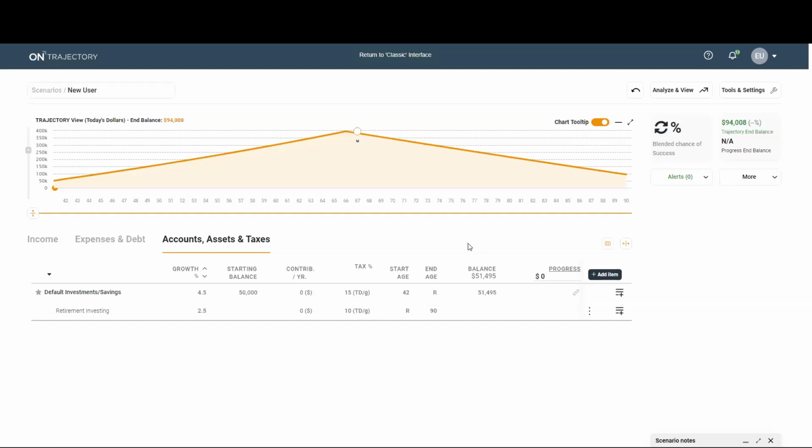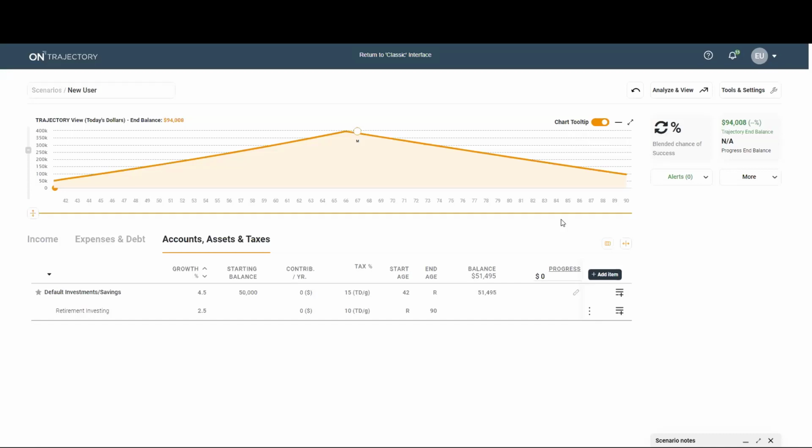One of the things that we heard from a lot of folks is that we used to have a middle bar here that had the retirement age, the trajectory end age, and the base inflation rate. We moved that because part of the reason for the redesign of the interface was that it was very overwhelming for new folks when they were first getting started.